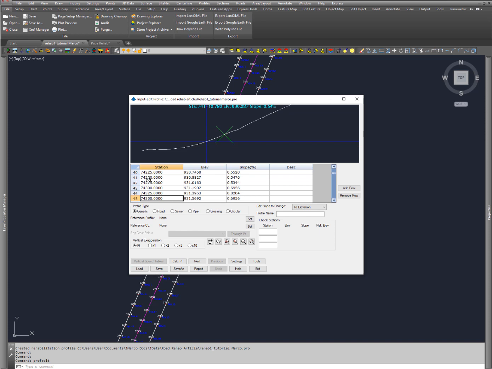Now, this can be taken a step further to improve the quality of the profile by joining these together and doing a best fit profile command to make this even better. But again, that starts to change parameters and may mess things up. This is a rehab job. It looks kind of chunky here, but actually, when this one worked out, it's actually quite smooth because these are minor changes throughout this. So there's a way to generate a decent profile, get it put together, and get a rehab job working.